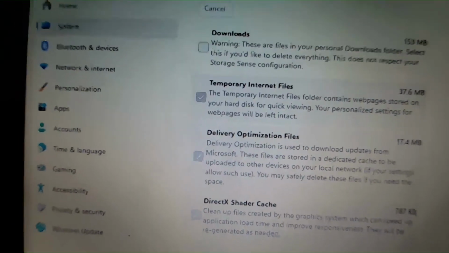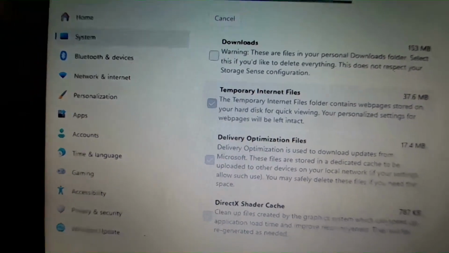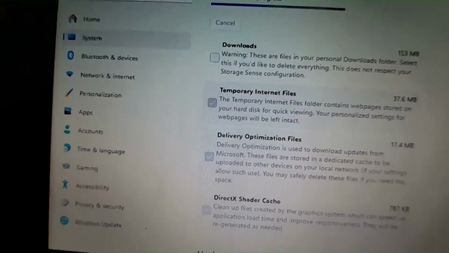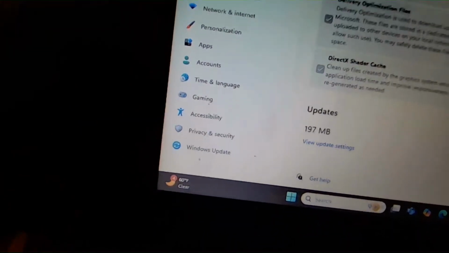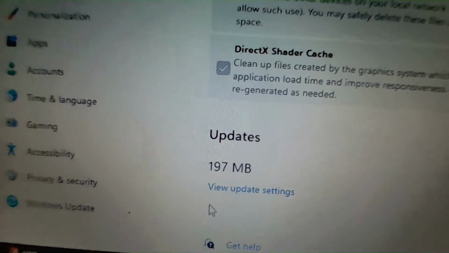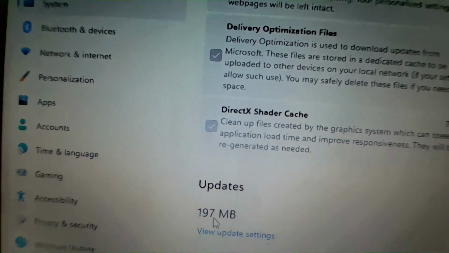Delivery optimization files, you don't necessarily have to get rid of those, but it's always best to get rid of those type of files, guys. And then down below, you'll see where it says updates, view update settings, 197 megabytes.